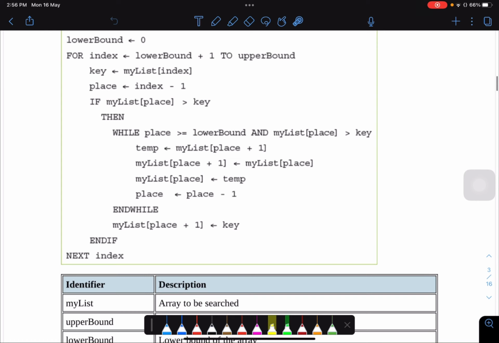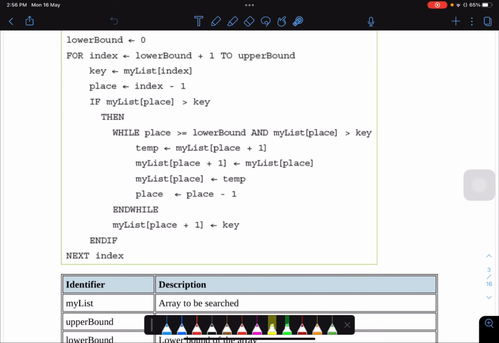So we'll put my list plus 1, which happens to be 8, into temp, because remember how place was index minus 1 and index was 2, so place was 1, and at 1 we had 9. So basically 9 is assigned to temp, so temp has 9.